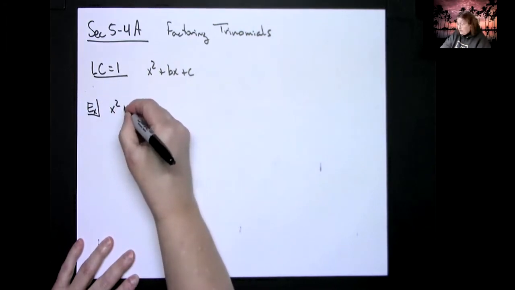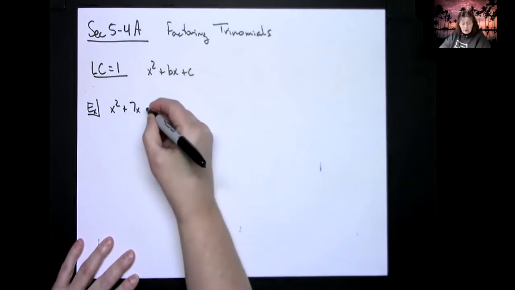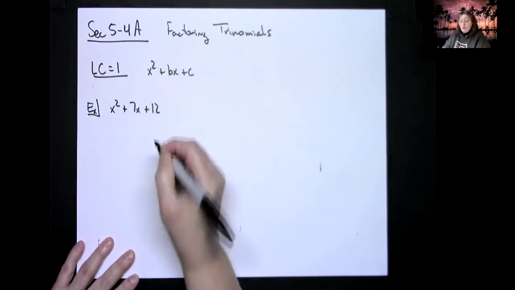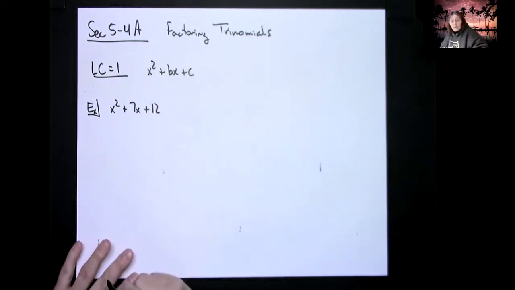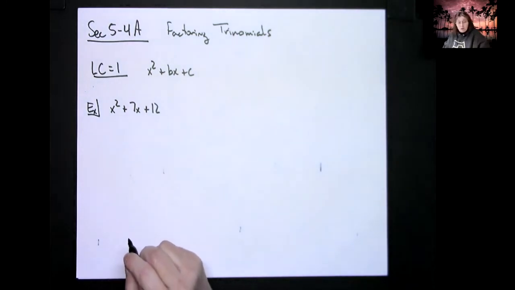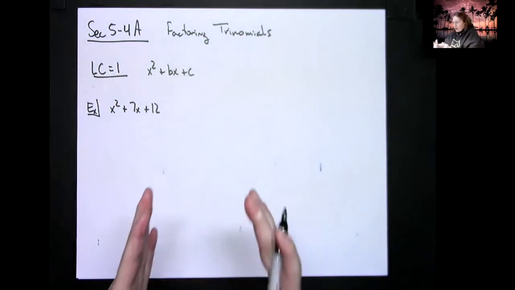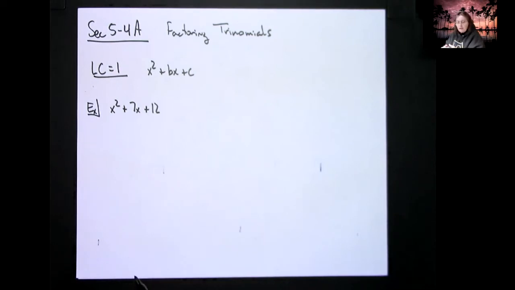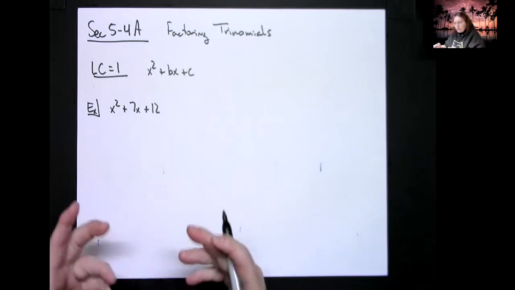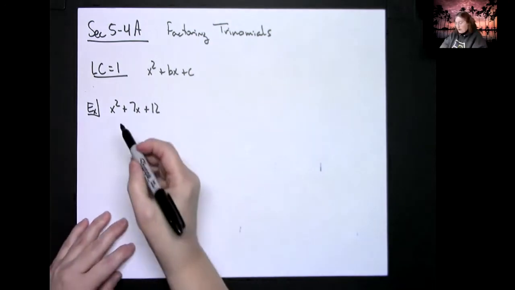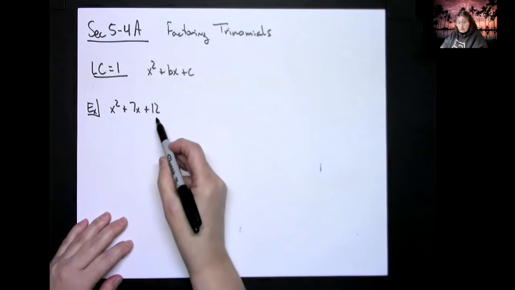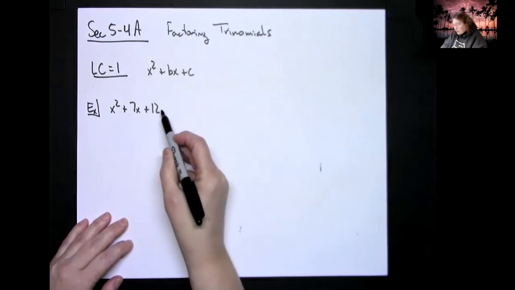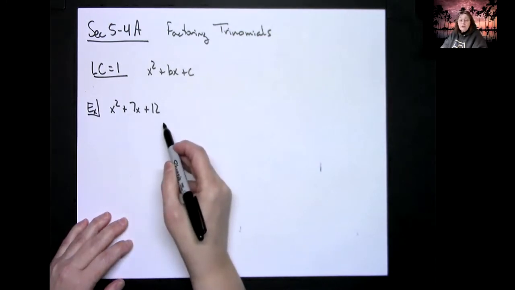Now, what I'm going to do, I'm going to initially pretend like you have no clue how to factor this at all because it's been too long. All right, you can be very systematic and you can create a nice little box and do your trial and error very systematically so you don't miss anything. All right, but after a while, you're not going to make that box and you're just going to be able to do this. Okay, a trinomial such as x squared plus 7x plus 12 will always factor into two binomials.